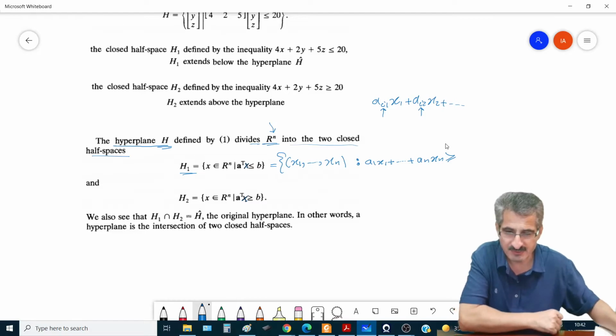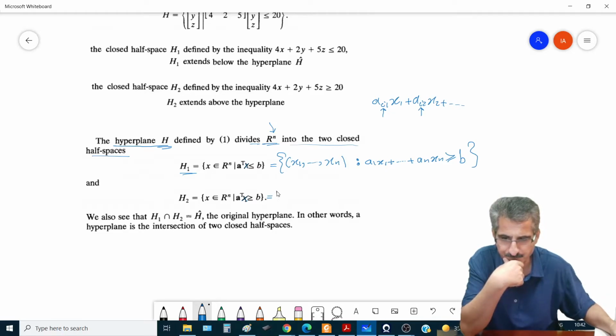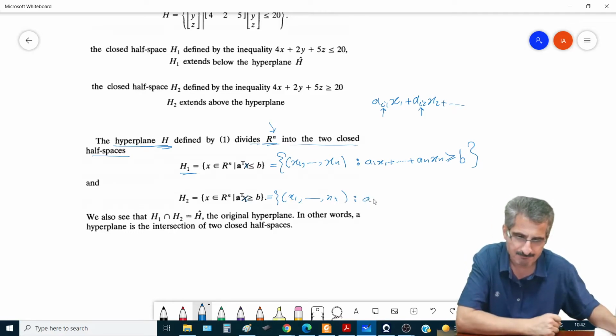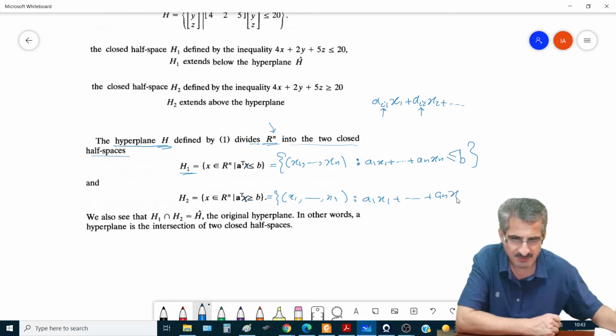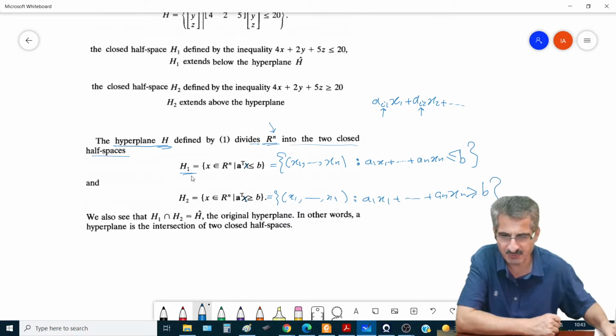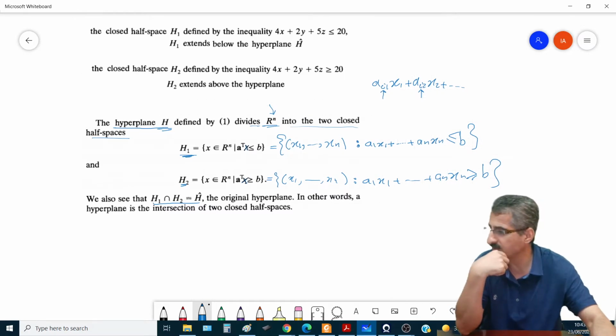Okay. So this is greater than or equal to b. So we have one constraint here. And this is the same thing for xn. Okay, I must copy this. This is less than or equal. So this is h1, greater than or equal is h2. Now their intersection gives the boundary. Okay, this goes for multi-dimension. Okay, this is for only one constraint.